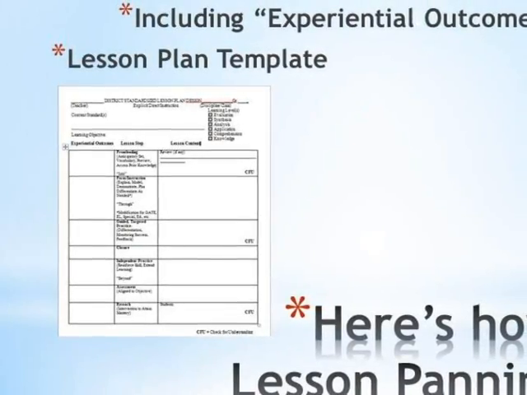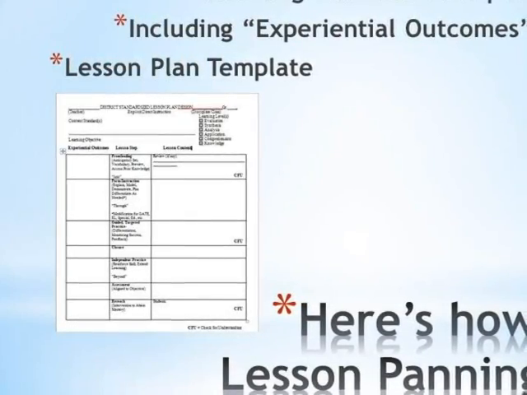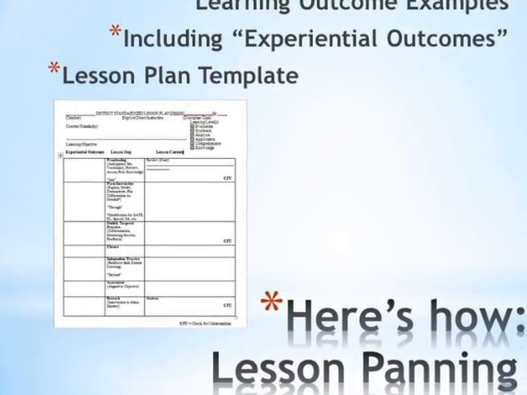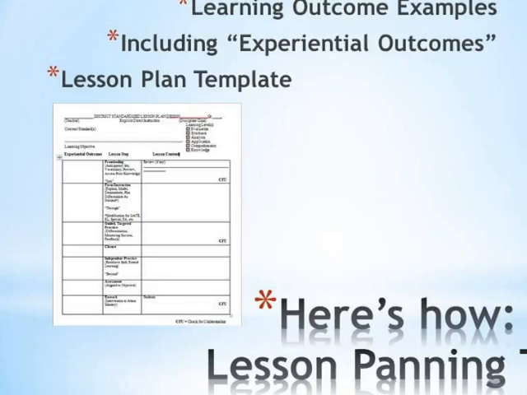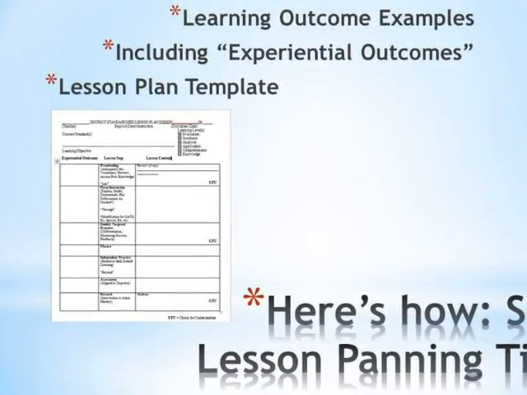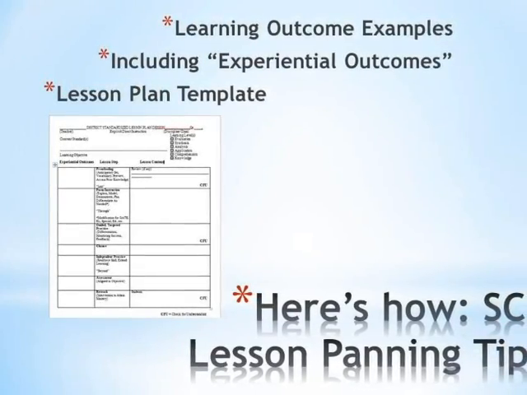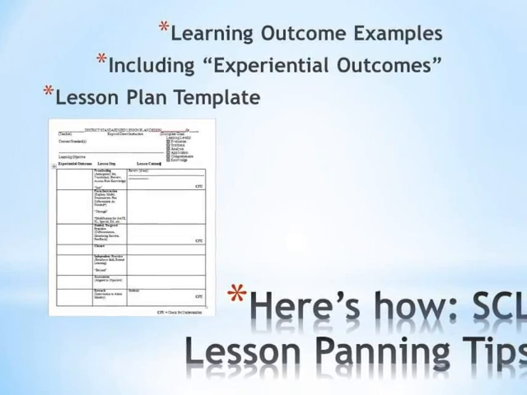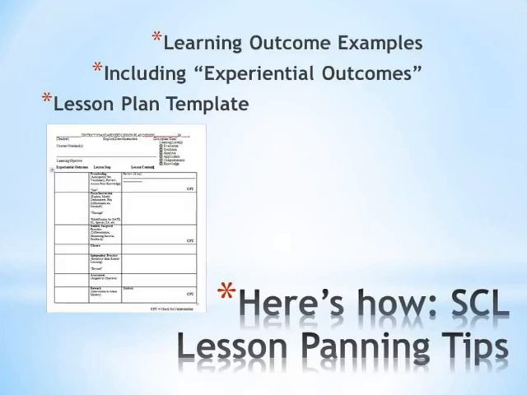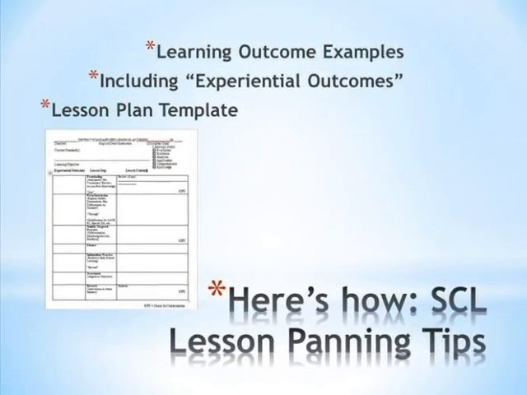It is also good for teachers to include experiential outcomes in their lesson plans. These are the indicators of how students may feel during a lesson, how they are engaged and connected to the content. If a teacher looks for ways to specifically engage and connect students into the lesson, and then evaluates how and if students are connected, more student-centered learning can take place. The lesson plan template seen here is an example of how to include experiential outcomes in your lesson plan design.